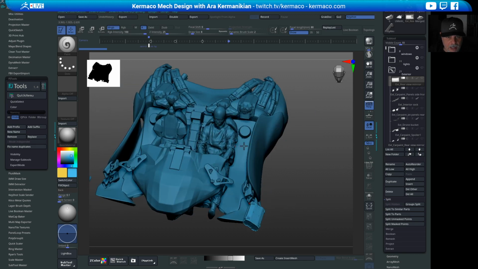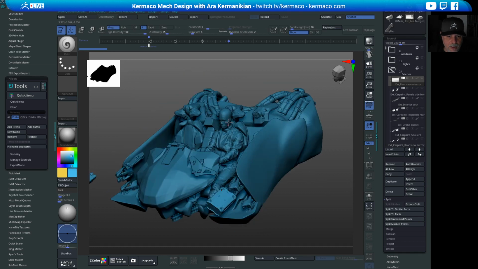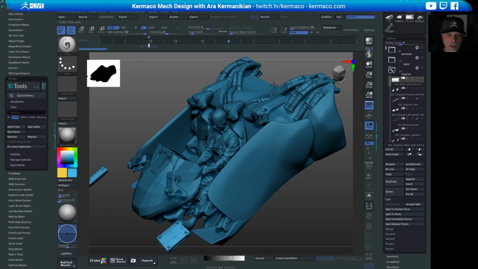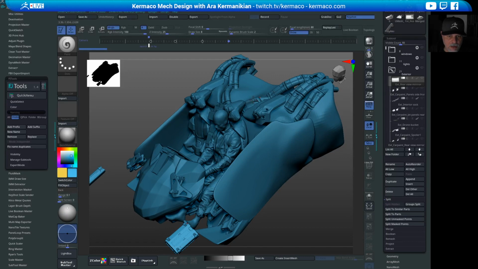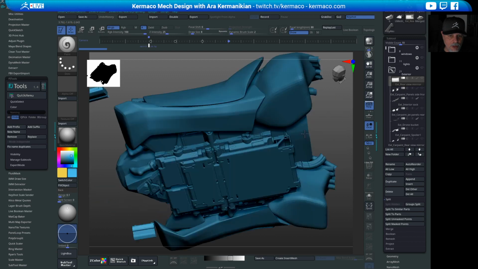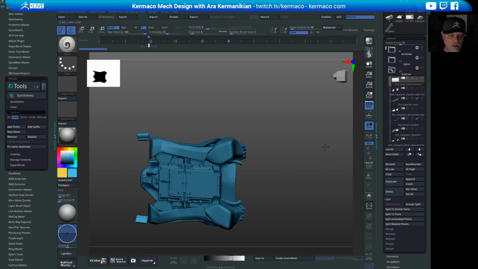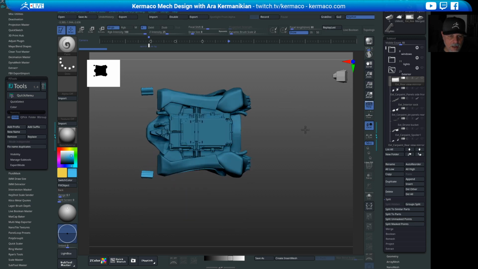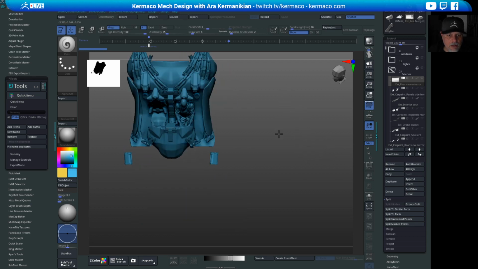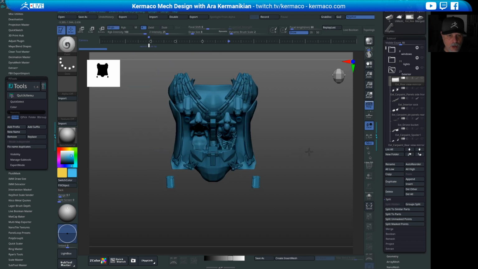So basically I added the pilot, I added a different head, sculpted a little helmet, just very quick and simple, separated out the pieces of the chair, and put in these tubes from Vitaly's kit, and then put this one in. I think this is from Vitaly's kit as well, and some of the others from other kits that I showed. And this is what the bottom of the inside looks like. And all of these will show up a little bit in the spinner. So whatever is going to show up will show up.